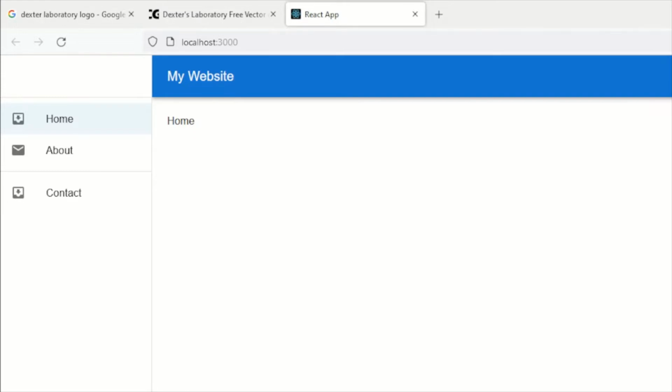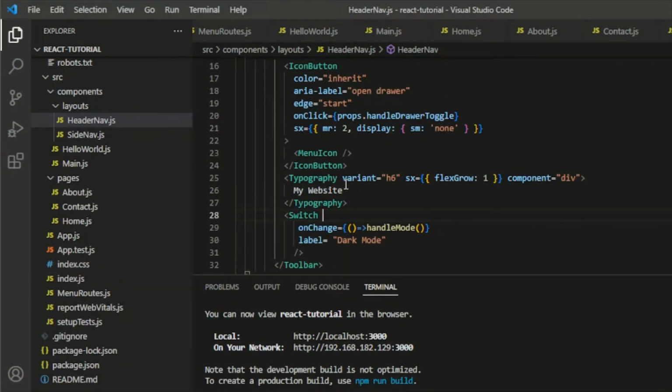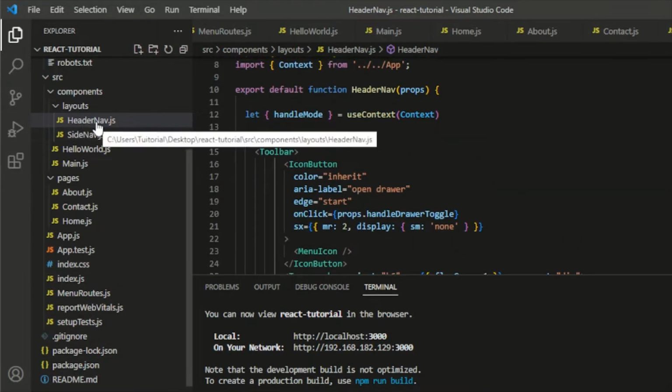Before we proceed with Home, I would like to modify this header part here. What I want is to add a small icon here, just to make the presentation of this section a bit nicer. So let's start. In our code, head to this section here in our header.